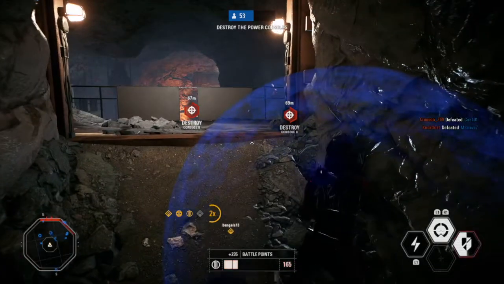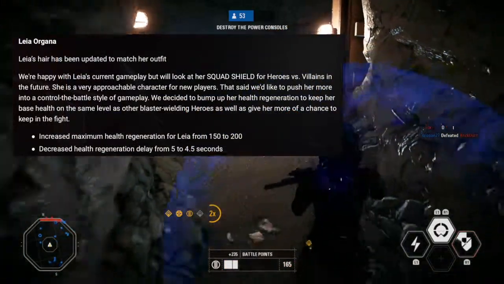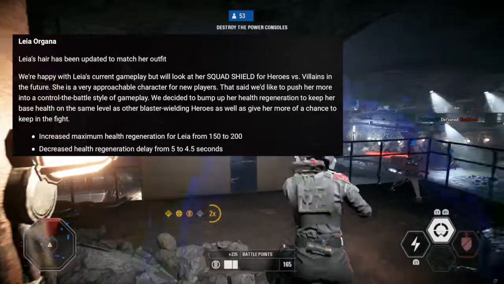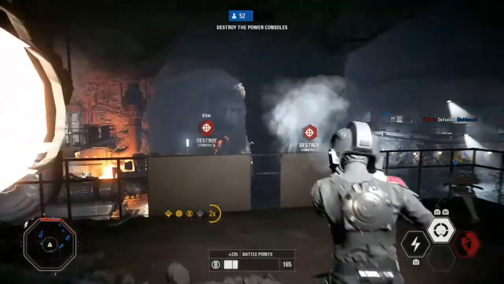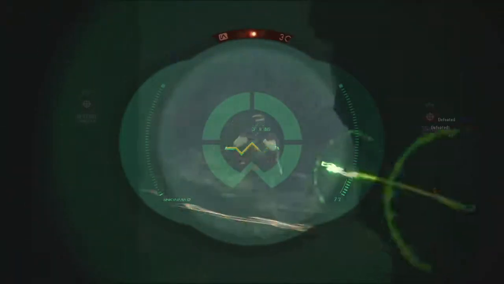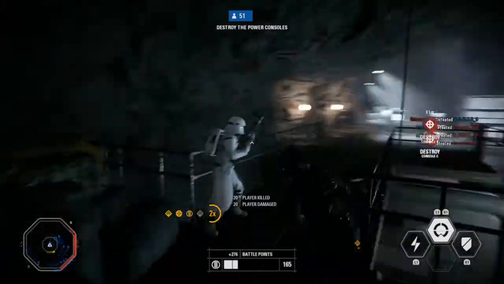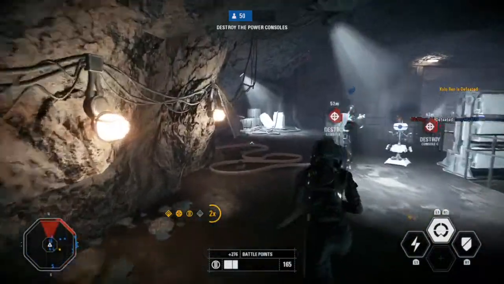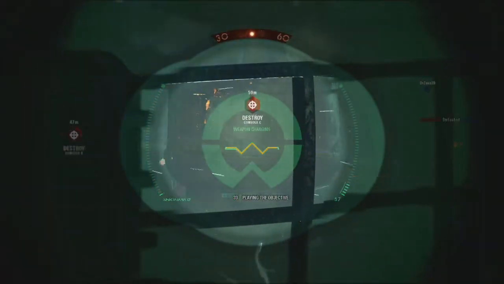Leia Organa, who I already thought was in a fantastic place before the patch, can now regenerate 200 base health as opposed to 150. And her health will begin to regenerate after 4.5 seconds instead of 5. Throw in a new haircut and Leia is in an even better place now than she was before the patch. Lastly, the development team is looking into more applications for her squad shield ability, specifically in Heroes vs. Villains.